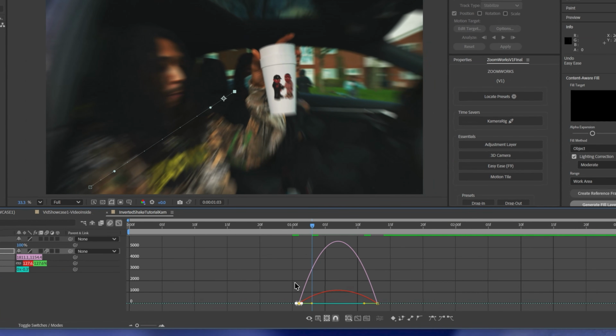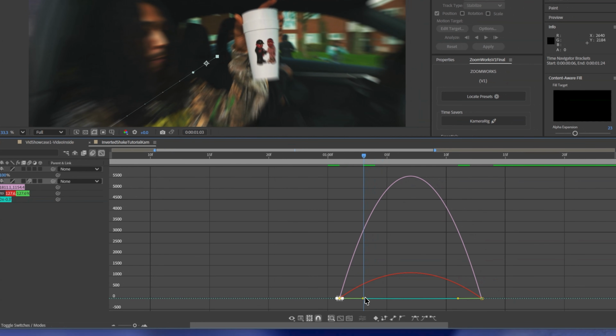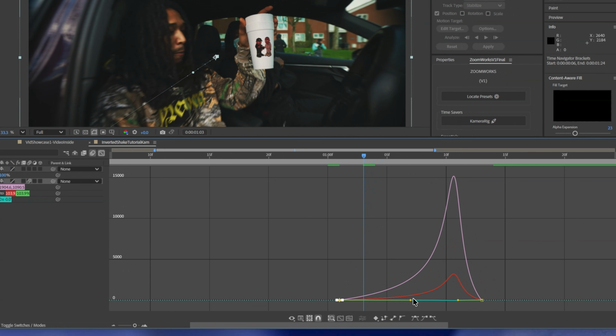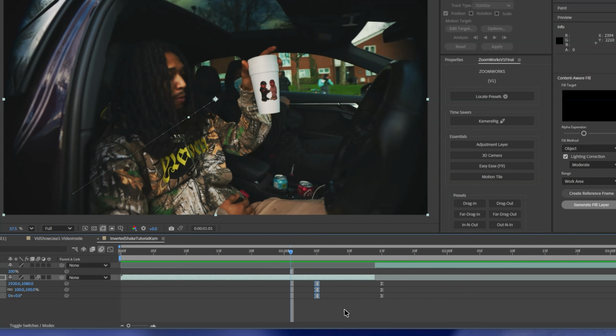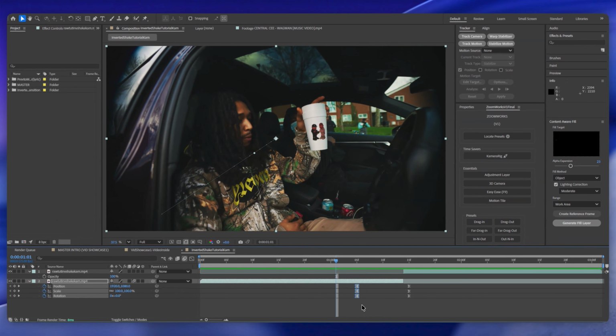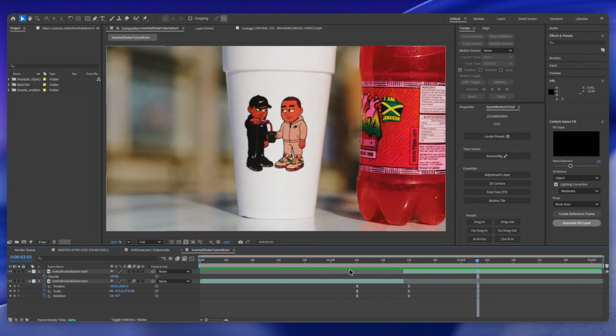Now I'm going to highlight all of the right hand side. I'm just going to make this bigger so you guys can see. I'm going to highlight all of this left side and drag it into the right so we have a sharp curve right towards the end of the clip. So I've just moved them around roughly, slightly altered the graph to make it a bit sharper, but this is what we've got now. We're one step closer, but there's still a lot we need to do to make it a lot smoother.